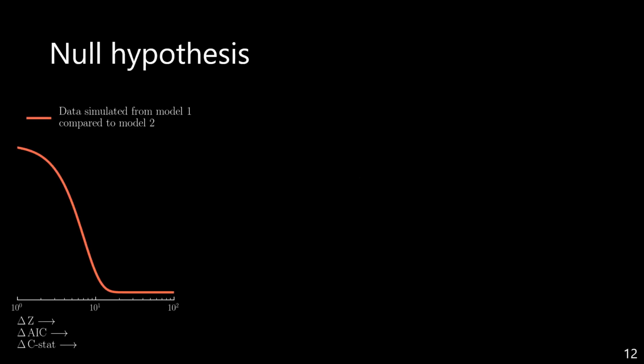So what you do is you would simulate a whole bunch of data from that simpler model, and then you would fit that with model 2, right? Because you would then have a distribution of anything, right? So it could be Bayes factors, so delta log Z on the x-axis. It could be AIC, it could be C-stat, it could be any measure of the likelihood. But you would get a distribution down to some value before it turns off, to which point it's indistinguishable, right? So you can't select model 2 over model 1, right? If you're on this axis, if you're at a value of 1, okay?